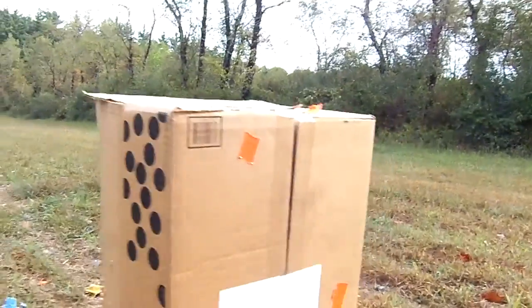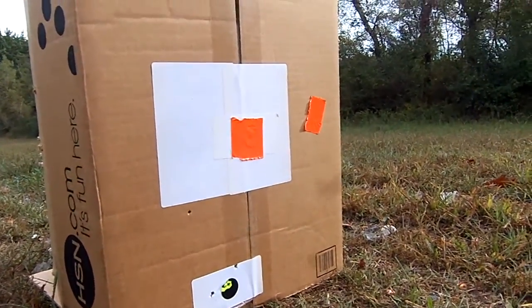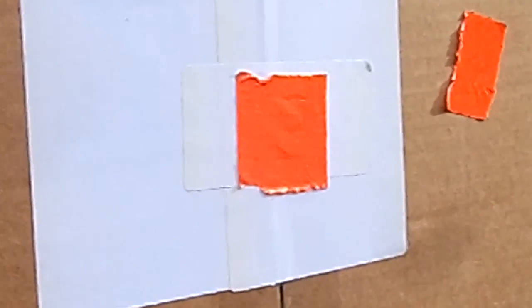So let's get the camera set up. We'll kind of move in here a little bit. What we got is a 2-inch square. And maybe I'll back it up just a hair. All right, let's see how many we can do.